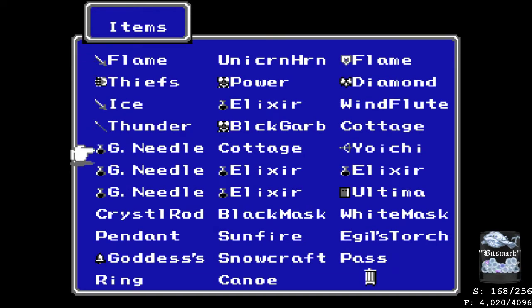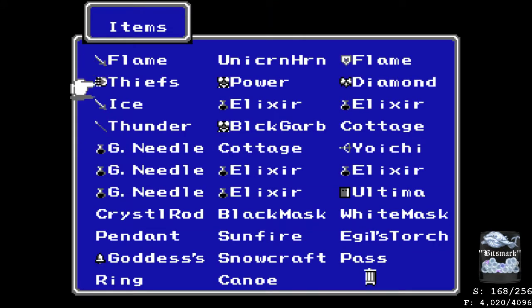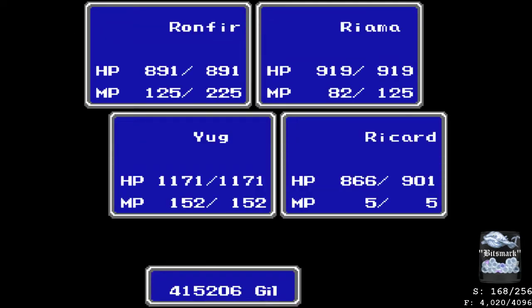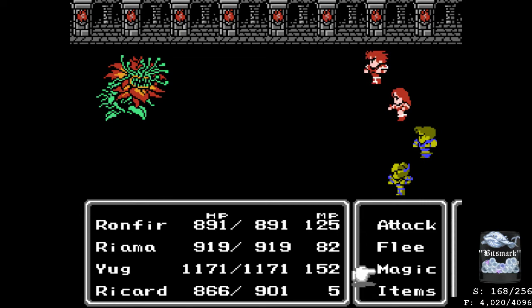I mean, you might as well use the elixir. Or maybe throw away the wind flute? Did we ever find out what that did? That casts Cyclone. Not the end of the world, but eh. Elixirs. Okay, now we drink one. Here, Yug, chew this. Yeah, just 3 elixirs in a room. Halfway up the castle. That's remarkably polite.